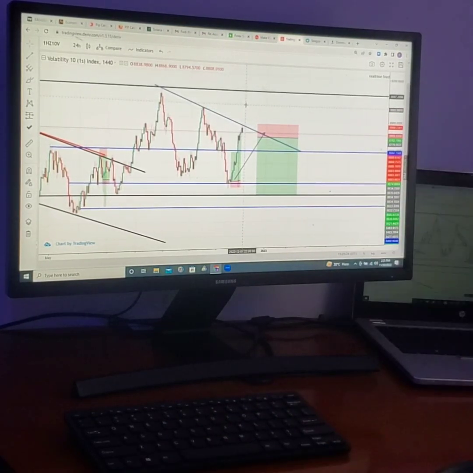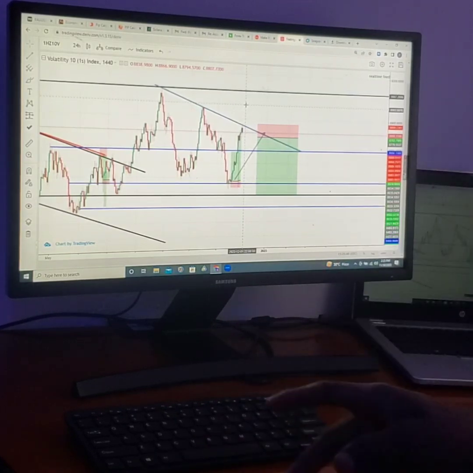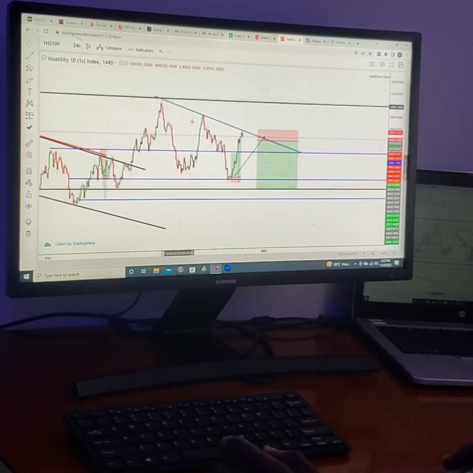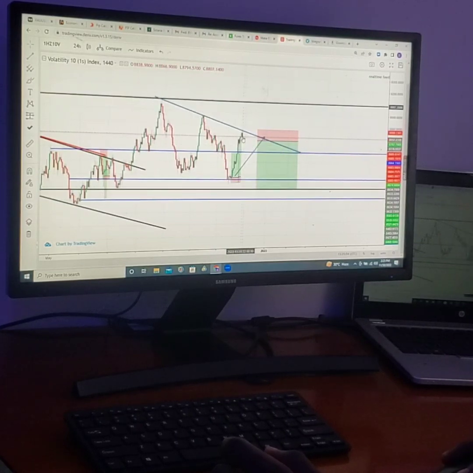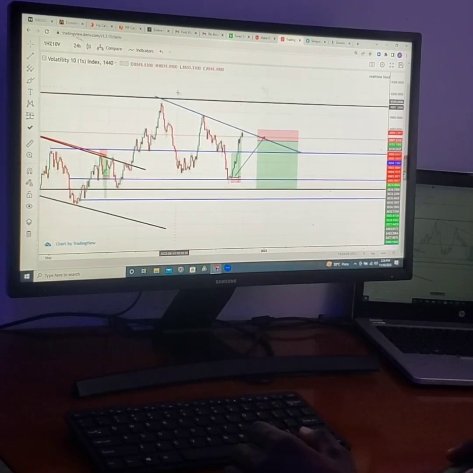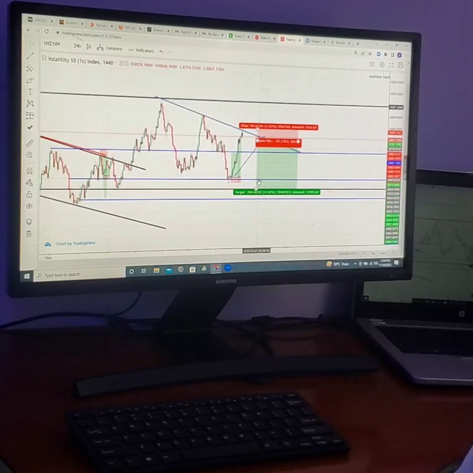It's quite easy. Just note that two things happen when price is at a trend line level: either it breaks the trend line or it bounces. If it bounces, it's going to come back down. If it breaks, it's going to continue moving further to the upside. So it bounced right here and came down, so I'm expecting a bounce again here since it's already giving me signs at this trend line level. That's why we're taking the extend 1x drop to the downside.